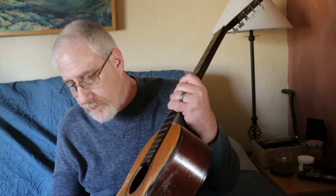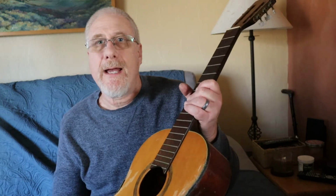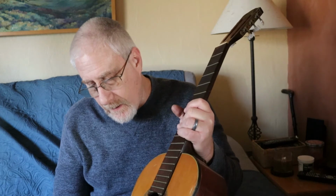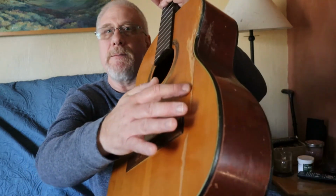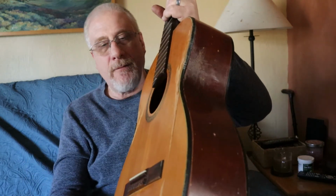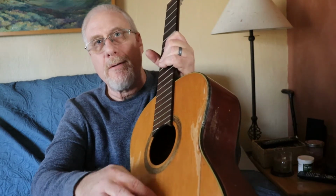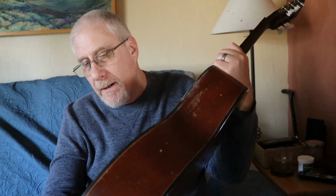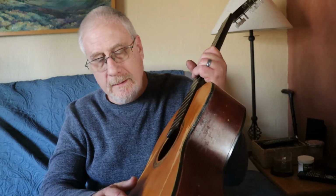It has some cracks, some of which were repaired in the past. I have a scope that can look in here, and I'll try to put some pictures up here, superimpose them, showing you that this crack has been repaired at one point. This big crack has been repaired at one point, but that has failed. There's a hairline split here right up the middle where the bookends match. It's not really separating, but I do want to seal that a little bit.